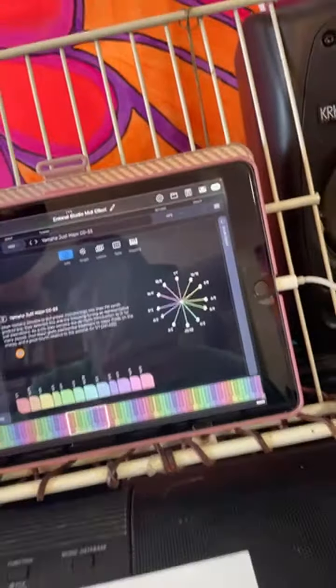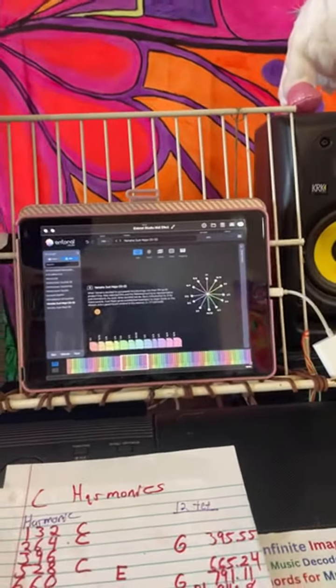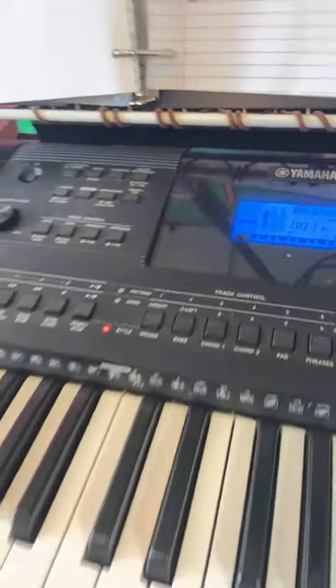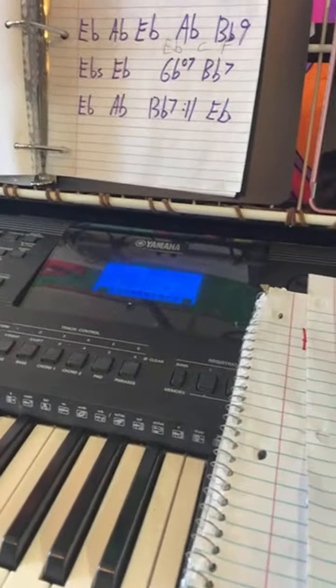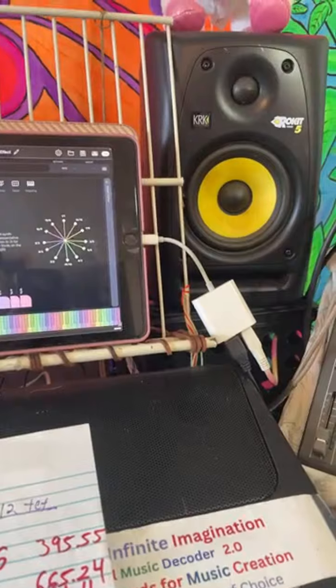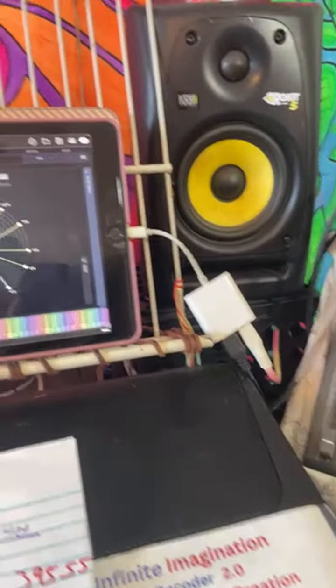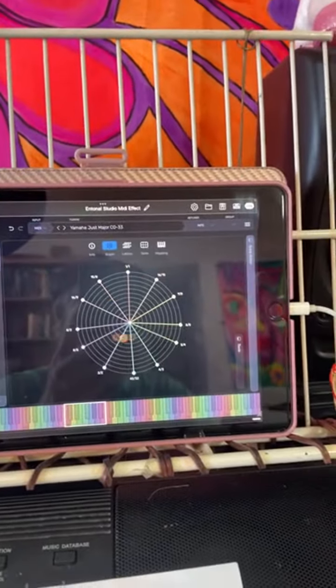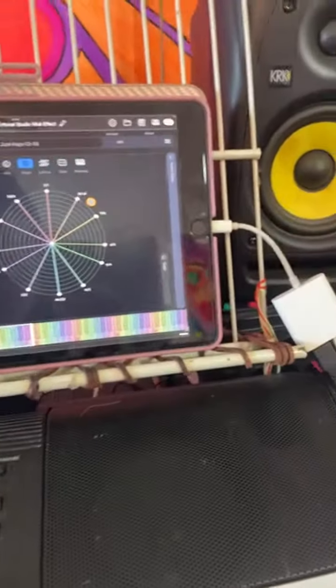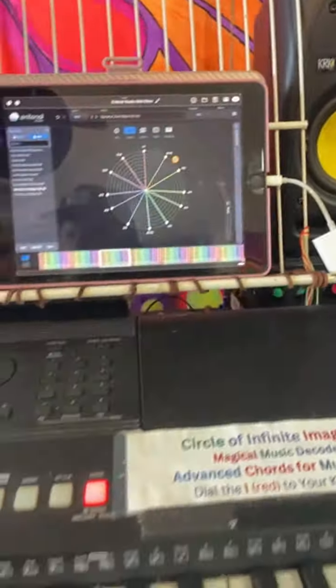Okay, Yamaha just major. This was definitely worth talking about because this is a Yamaha keyboard and I could dial that into the settings of this. I'm not going to right now, but you'll notice the configuration, right? It's got the foundation of just intonation, but then they've taken a liberty of modifying a few of the notes. And I've played with this intonation before, right?